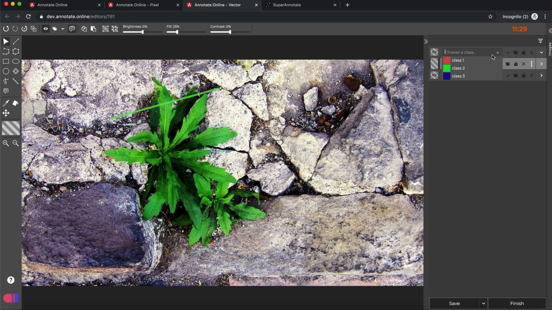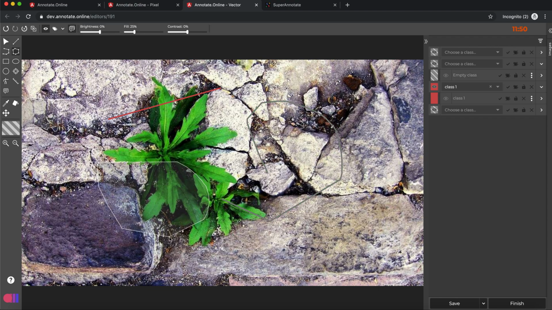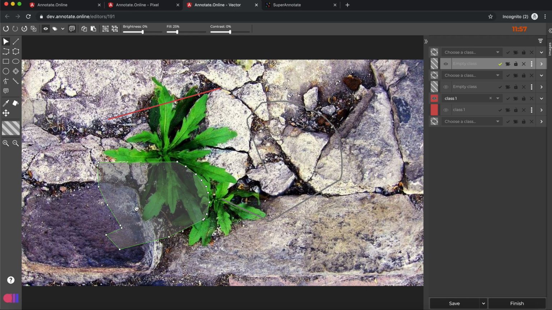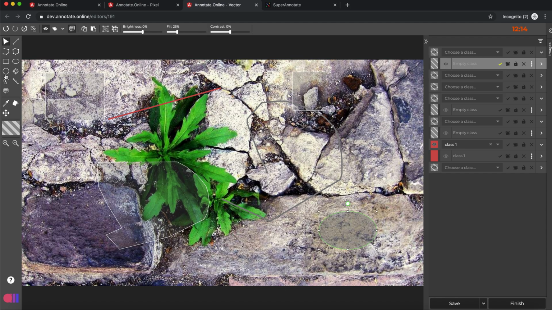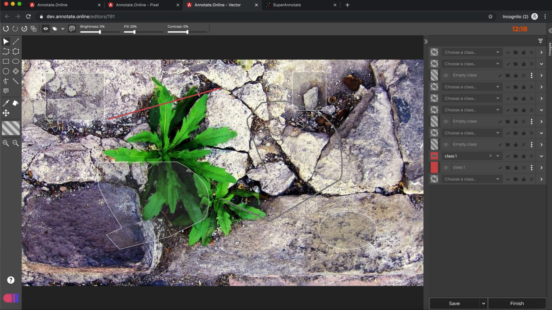For example, building a line or creating a smart, well, not smart, but like a polyline. So once you're scribbling, you automatically create points here, and you can create polygons. What you have to do is every time you create a polygon, at the end you have to double click on the point, so then it will close the loop, and then you can name it on the right panel. Also, the standard bounding boxes, ellipses. So all the current annotation tools that projects use are done, or point annotations.